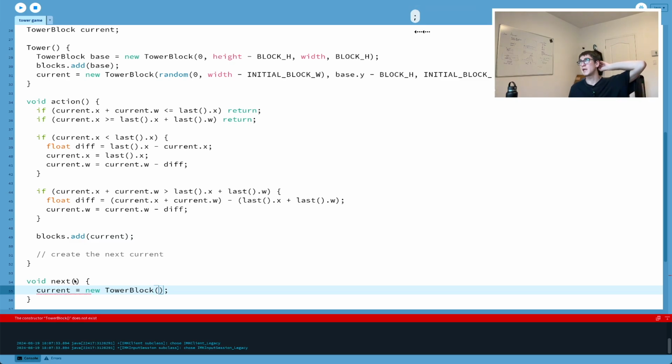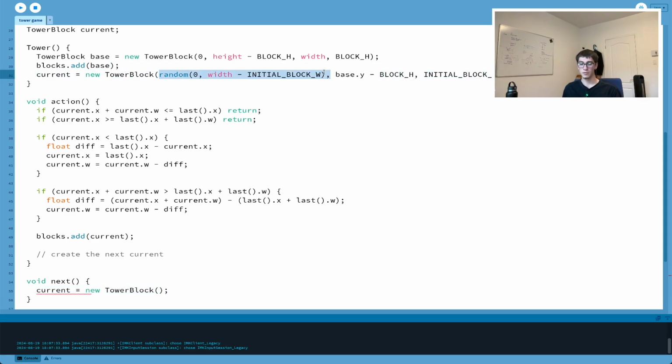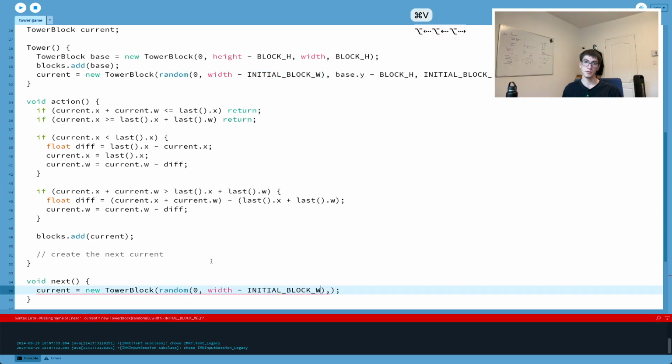So what should be the x? Like we said, I think we can just keep it random, between 0 and, this time with a minus, its maximum w, which will be the last w, the one we just added into blocks, the previous current, basically, the one that gets replaced by this one. So it'll be last.w.